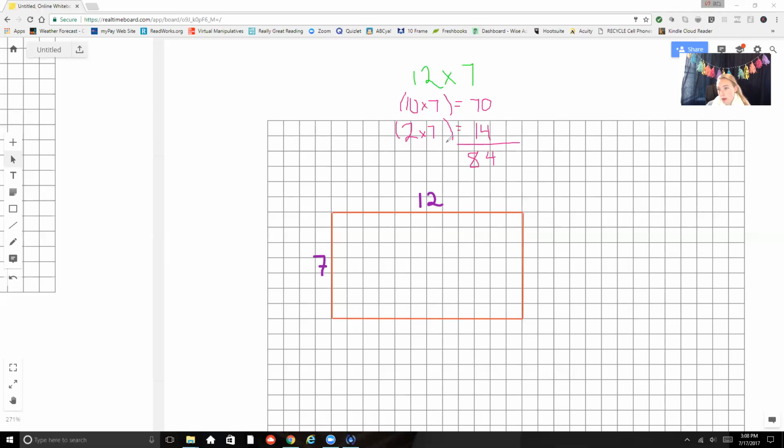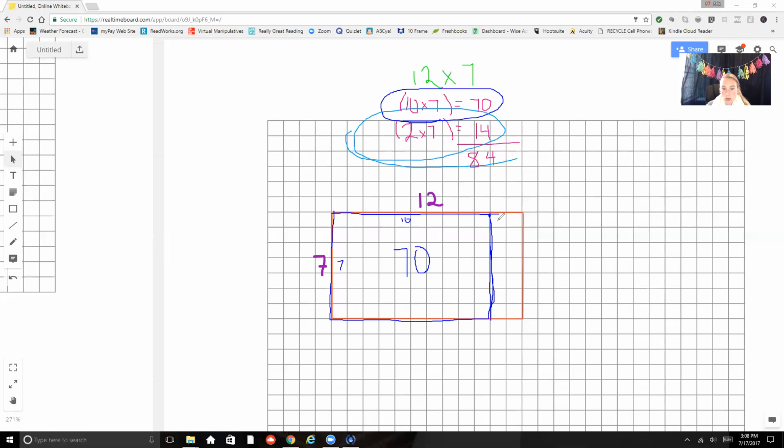And I want to show this on my array. So I am going to do 10 times 7 in blue. So I know that I need to go across 10. So that'll stop me right here. And then down 7. That's our bigger array. So then I'm going to say, okay, this is 10 times 7, and I know that there are 70 squares in here. And then I'm going to do my next one in maybe like a lighter blue.